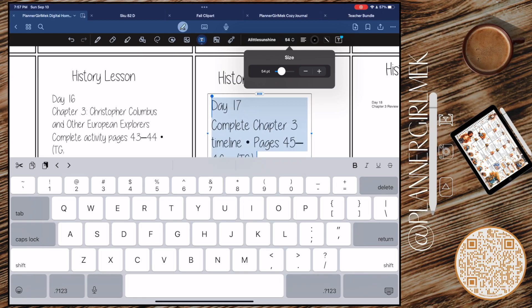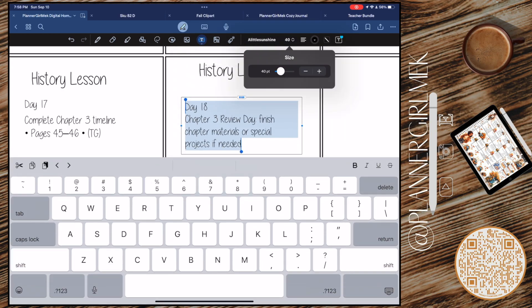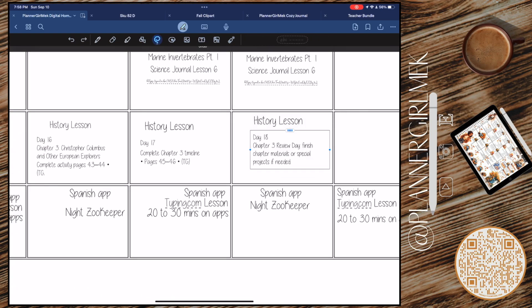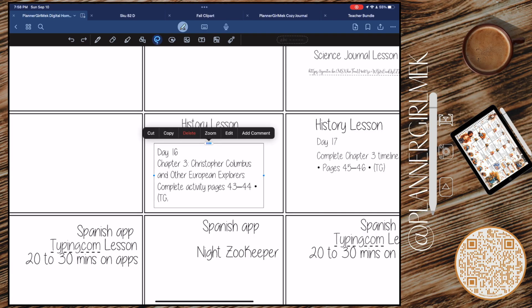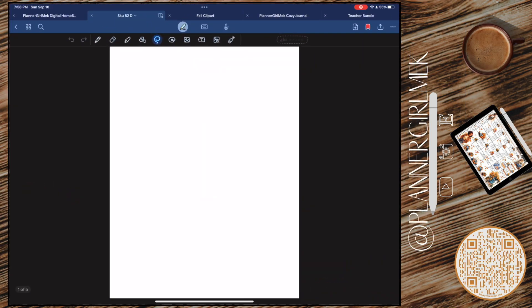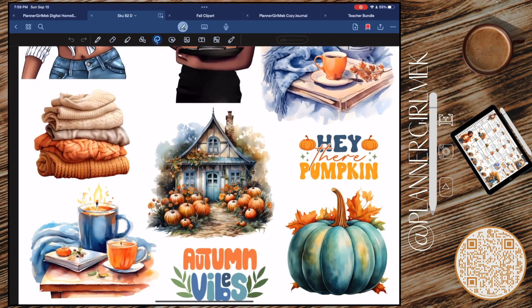Before I have to turn them in — but anywho, we learned about Christopher Columbus this week in history, and in our English Language Arts class we are learning about Mexican culture. He got to draw an amazing volcano using pastels. So homeschool is going extremely well, but let's get into decorating this spread because yeah, I'm a homeschool mama but I am a digital girl too.